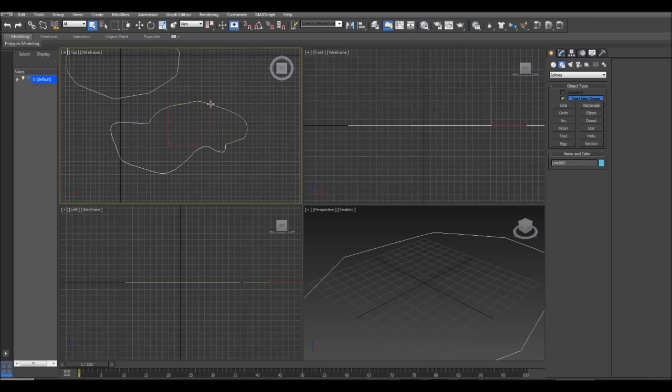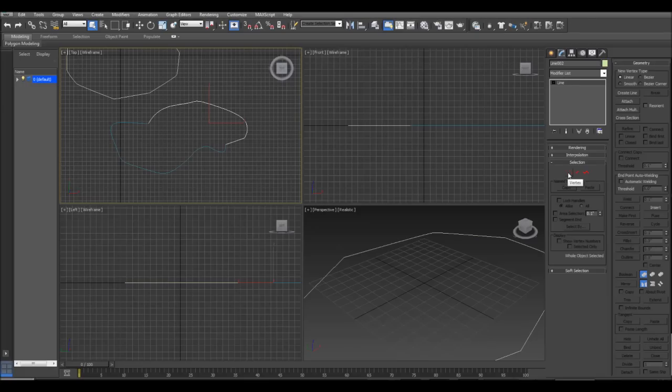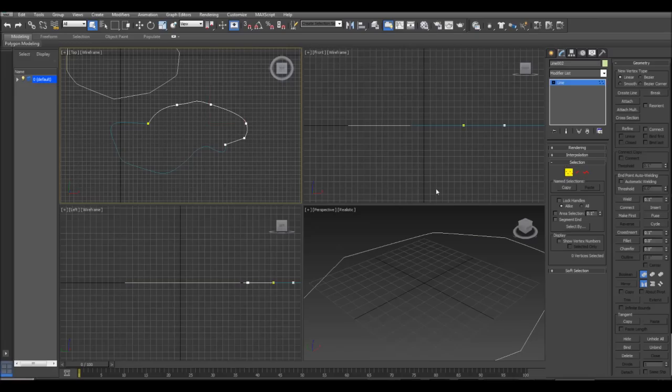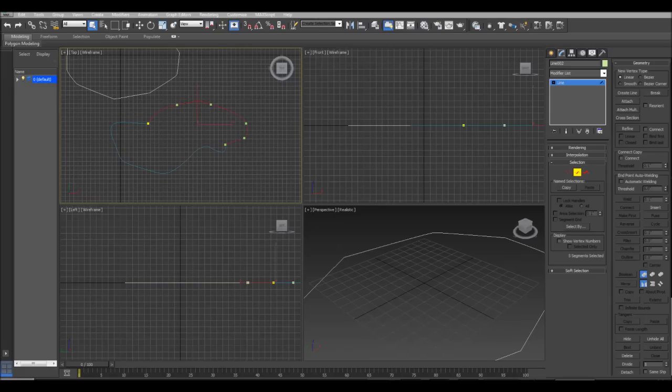When we start using modifiers like loft and extrude and things like that, this becomes a problem because this has to be all one shape in order for us to use those things. So what we're going to do is come up here to our Modify tab. We're going to select our vertices, and you can see the vertices are there. And then when we select our segment, we can see the segments are there. So what I want to do is come over here and click attach, which on mine is in the second column here. Yours might be on the first one. And I want to attach it to this line here.